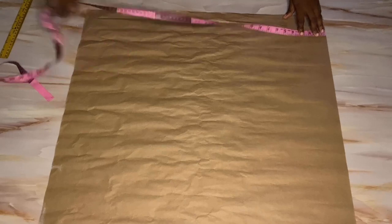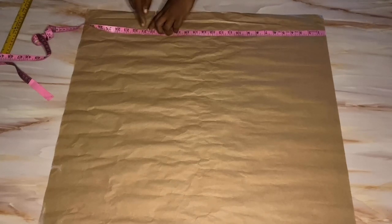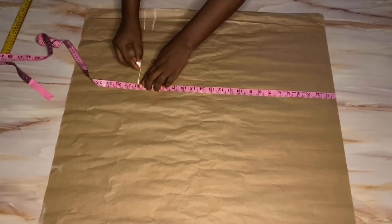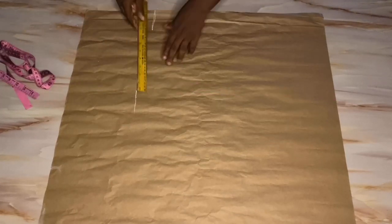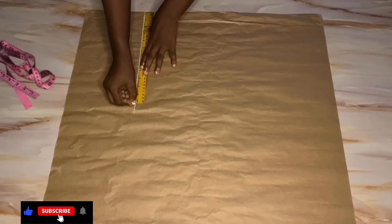So the first thing you would have to do is mark out the length we want for the top. For me, I want my top to be 20 inches long. So I'm going to add 1 inch for aiming allowance. So in total, that's 21 inches. I'm just going to mark 21 inches across like so. Then I'm going to take my rule and mark a straight line like so. So you know it's a crop top.